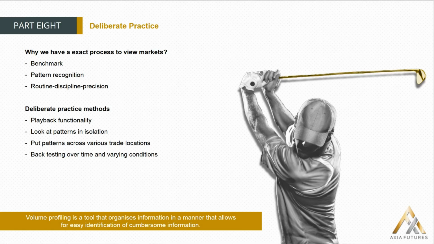Doing this will help us to master the pattern in various conditions, so that when times become a little bit tougher and a little bit different, it's not new to us, but merely something we've seen before. And then lastly, backtesting over time within various conditions, as we've mentioned before. So to summarize and finish off Module 2, Part 8: volume profiling is a tool that organizes information in a manner that allows for easy identification of cumbersome information. Good luck, and make sure you get that concept checker and playbook completed.